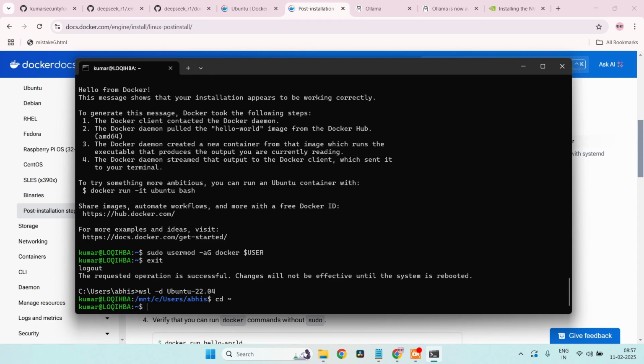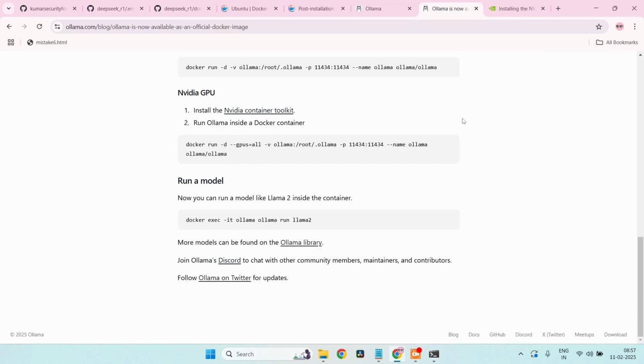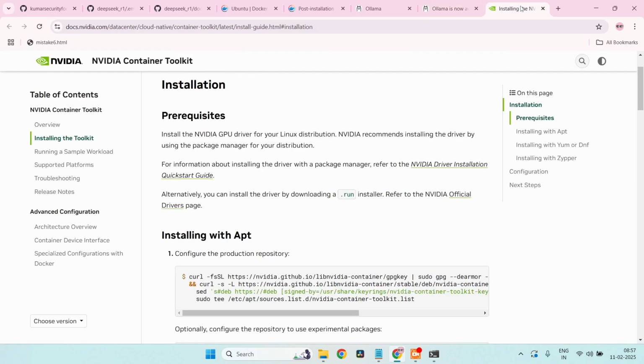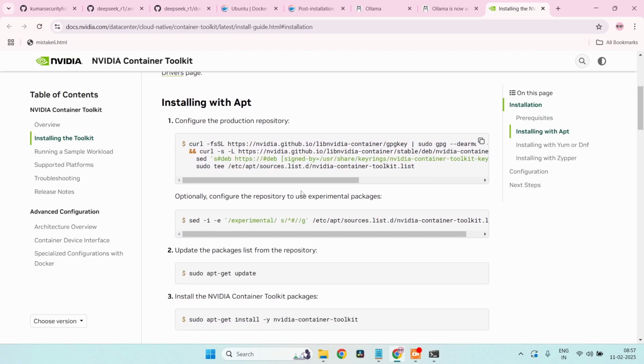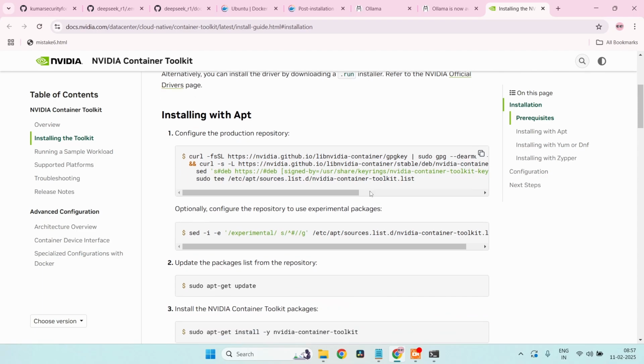Now, before we create our Docker Compose YML file, we need to install the NVIDIA Container Toolkit. So if you don't use NVIDIA and you use a different GPU, then this method will not work for you. But I am using NVIDIA, a 4050 chipset, so for me it should be good.